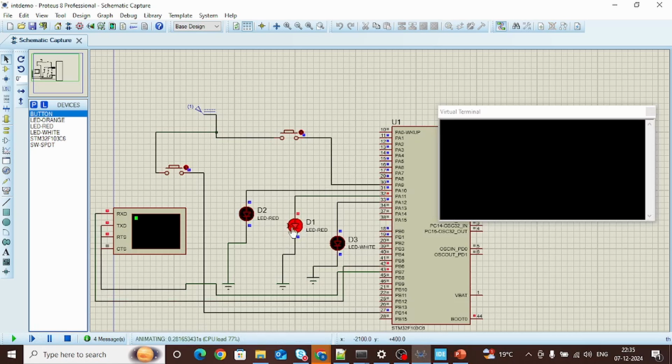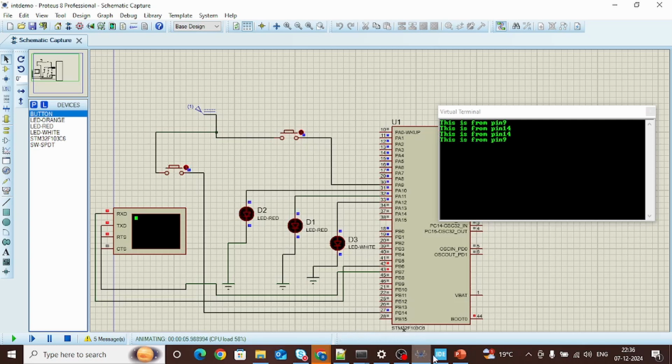Right now the normal task is going on. Now let us generate the interrupt on pin number 9, and here you can see the message from pin number 9, and this LED is now on. It basically toggles the LED. In the same way let us generate an interrupt on PB14, and this is from pin number 14. Same again.